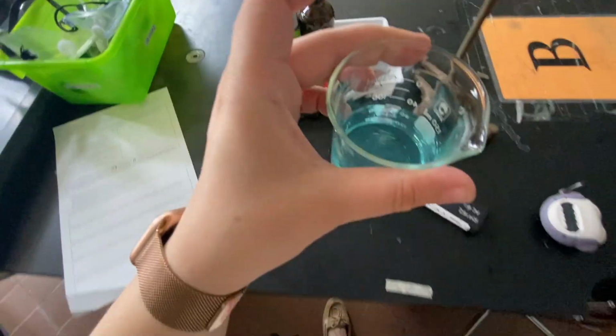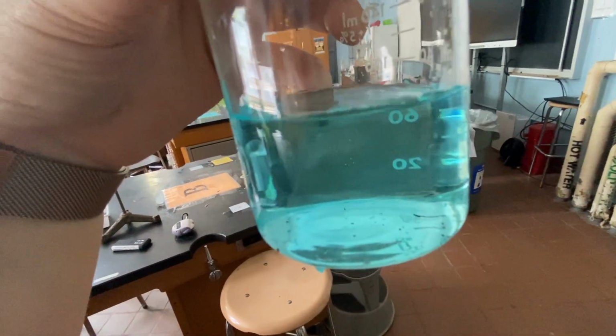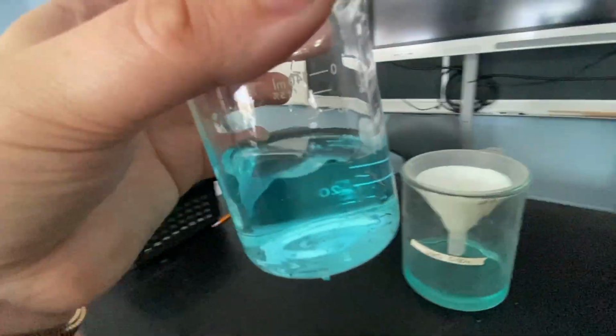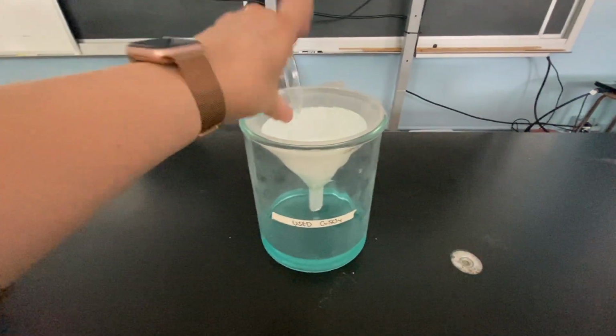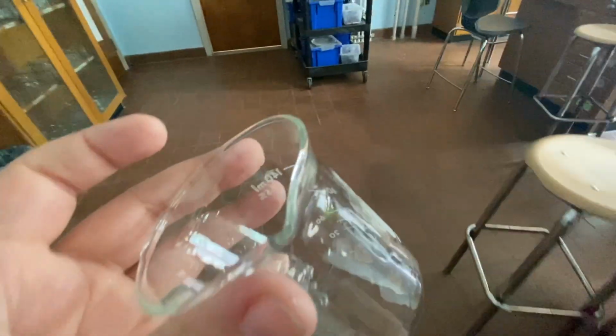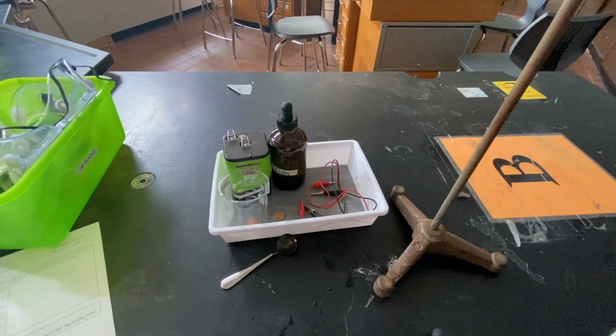Now all of your used copper sulfate, you may have some stuff on the bottom. That stuff is solid copper from the penny. And so that may interrupt our next reaction. So what you can do is take your used copper sulfate, pour it through here, give a little shake, and get all of the stuff out. So then you can return your empty beaker to your bin just like you got it. That's it. Have fun copper plating.